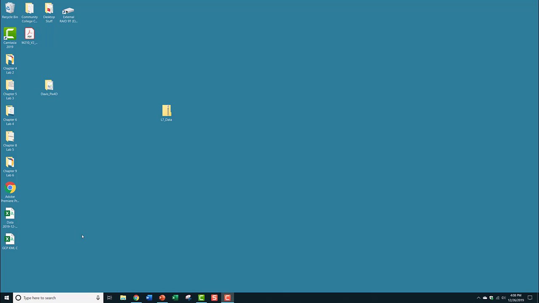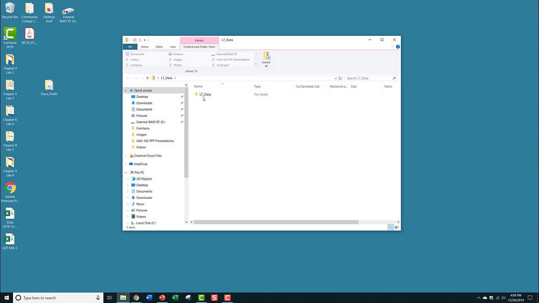We will be working with the pre-processed projects as we did in the previous chapters. Now, the project data and the images are located in the L7 data zip folder. Either your professor will hand it to you, or you can directly download it. Copy this L7 data zip file to your desktop, and then unzip it. And then take the L7 data folder and move it over to your last name Pix4D folder.